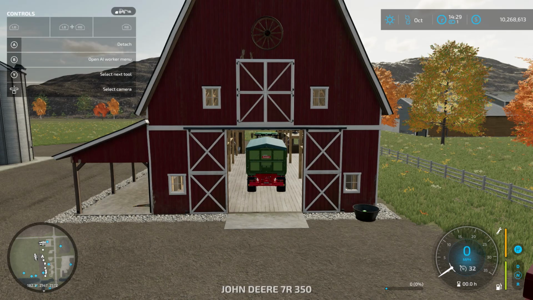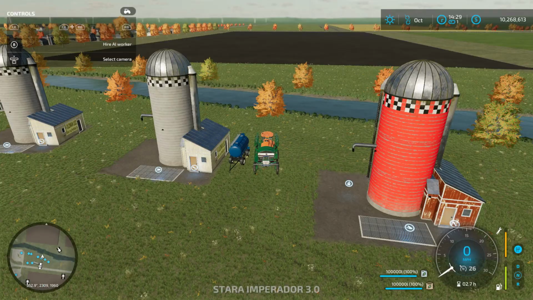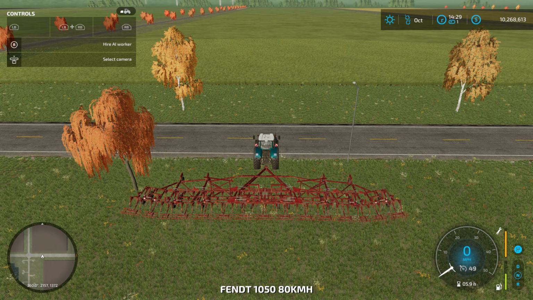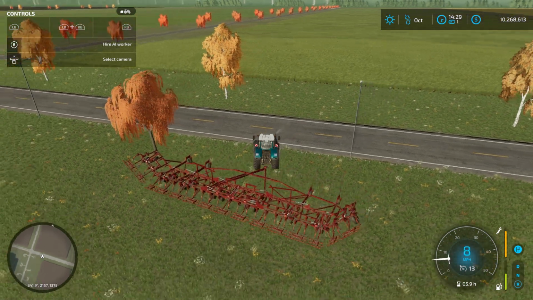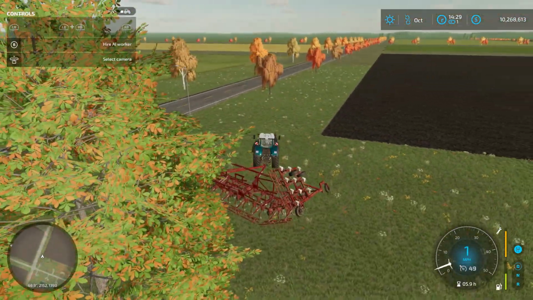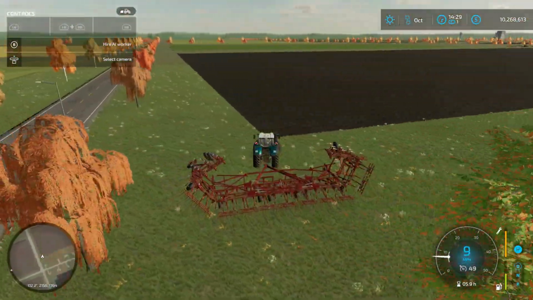Alright, so this field is now completely rolled. This guy should be done. Let's just back up and make sure he's at the end of the field, and he just didn't run into a tree and said, I'm going home. Okay, so this guy is now done. So this field is now ready for seed.